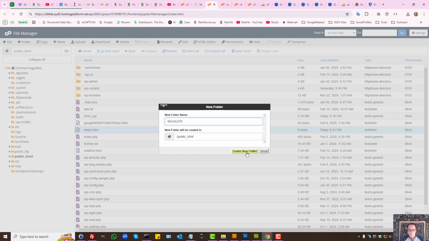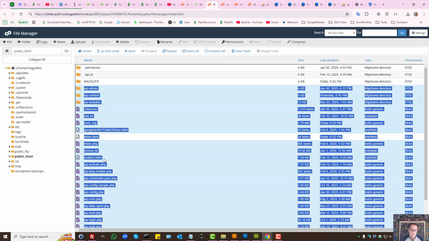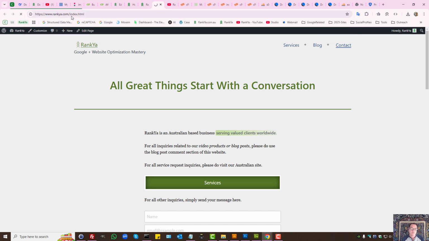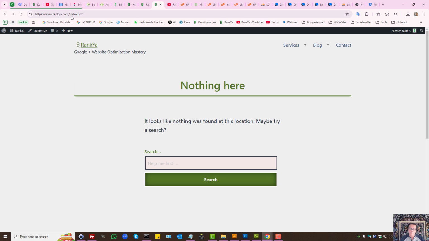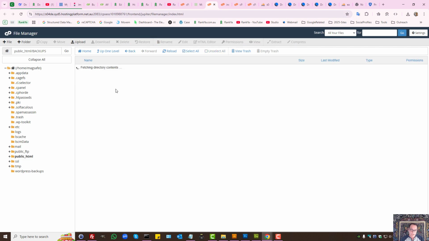At this moment, what you actually can do, let me show you this method. Let's say backups. You can grab everything here except index.html, and place everything in backup, because if you can request that index.html, that means your website is on Crazy Domains web hosting. Once you can see that, okay, I'm showing a different domain, but once you can see that, that means everything is working. Then from the backups folder, you can put everything back to public_HTML. So I'm just showing you a quick and easy method for testing things.